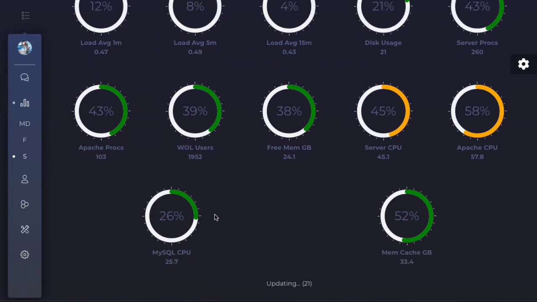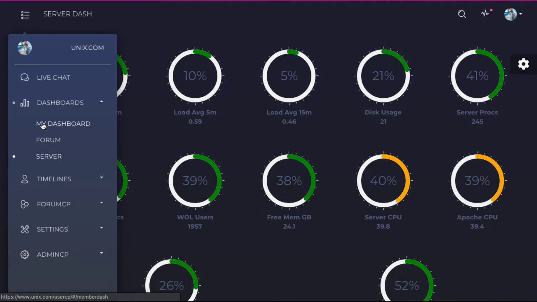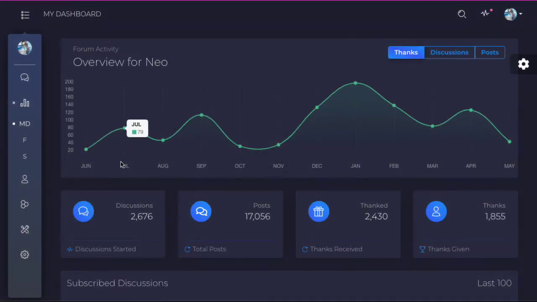It works, keeps everything going. You can see it's had 21, 22 updates at the bottom when this little thing updates with the async calls. And then when I have my own dashboard, what I'm going to do in the future is make these available so all users will be able to look at other people's dashboards.